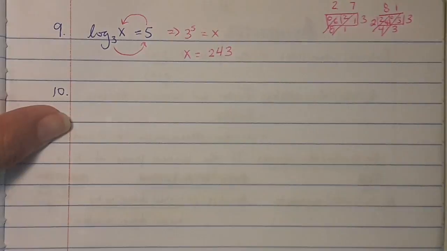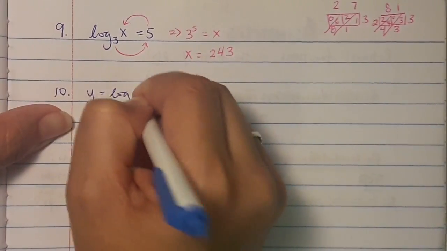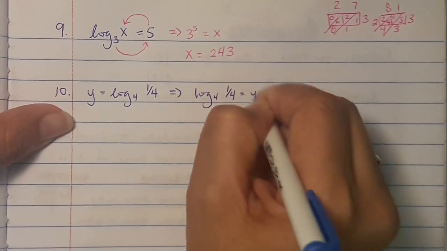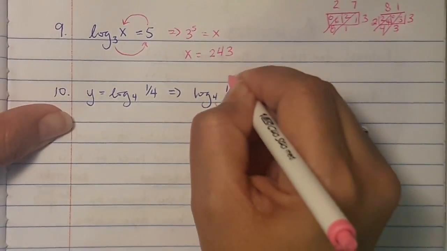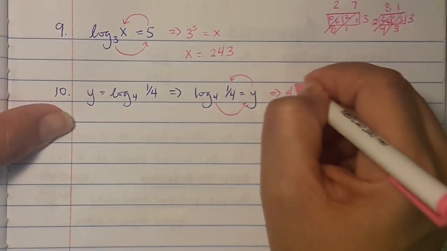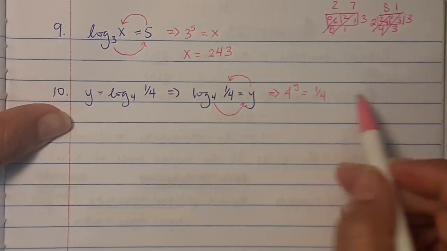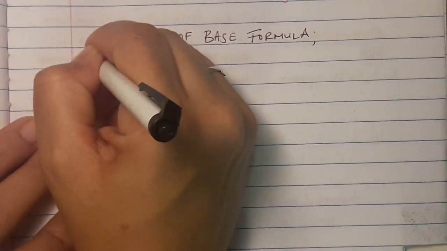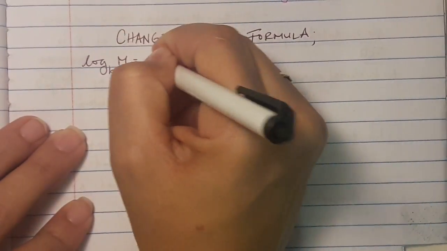And let's take a look at one more example. Let's say you had y equals log to the base 4 of 1/4. So we're going to rewrite this because log has to be first in order for our little thing to work. We'll pass the equal sign, then back over. So 4 to the power of y is equal to 1/4. Well, how am I going to make 4 a fraction? That means y has to be -1, because anything raised to the power of -1 is going to be a fraction.